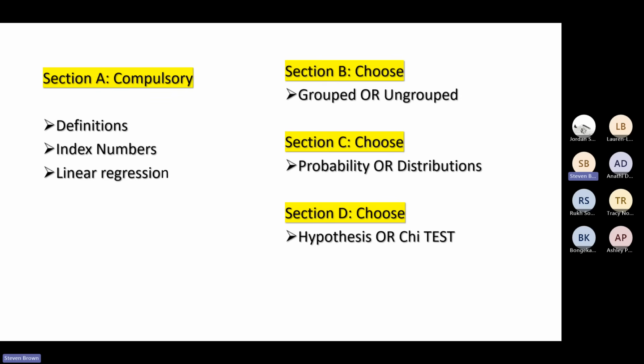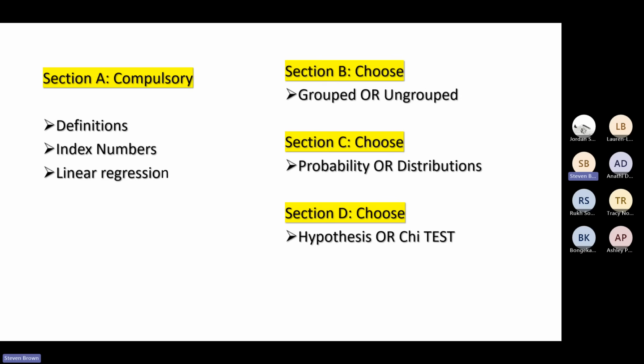Okay, section A, you have to deal with all of those questions. So there's no getting around it. But section B, you can quite honestly say to yourself whether you feel more comfortable with grouped or ungrouped. Then in section C, do you feel more comfortable with probability in terms of that table and combinations and permutations and a tree? Or do you feel more comfortable with the work we're going to start now? All right. And then we're going to get to section D fairly soon.